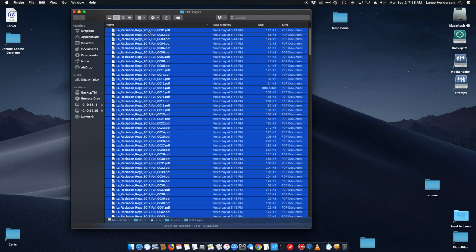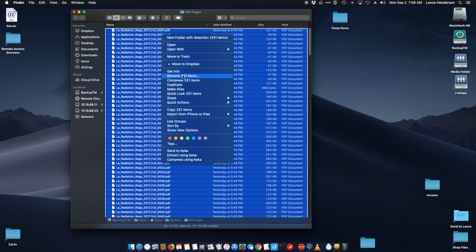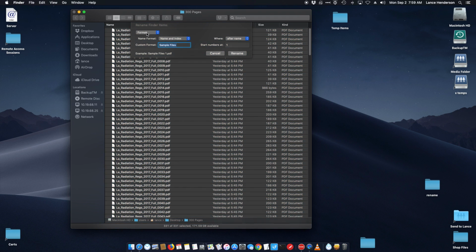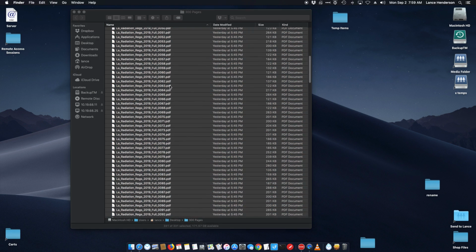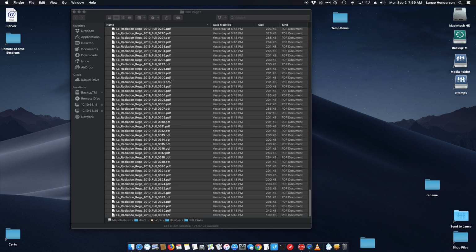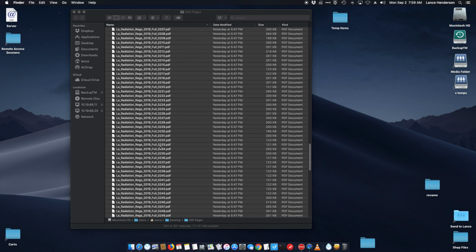You see this document has a date of 2017 in the middle of this file name. What if I said, oh no, I named all 330 documents 2017. It was supposed to say 2019. I don't want to go rename all these files by hand. What if we search for 2017 and say, hey, replace that with 2019? And it's going to take a moment. And there it goes. 331 files are now replaced with 2019.